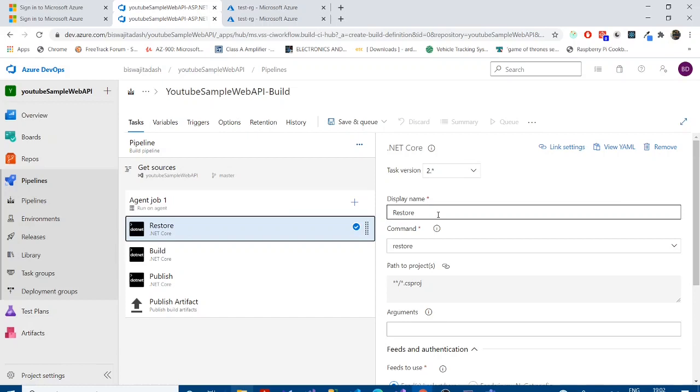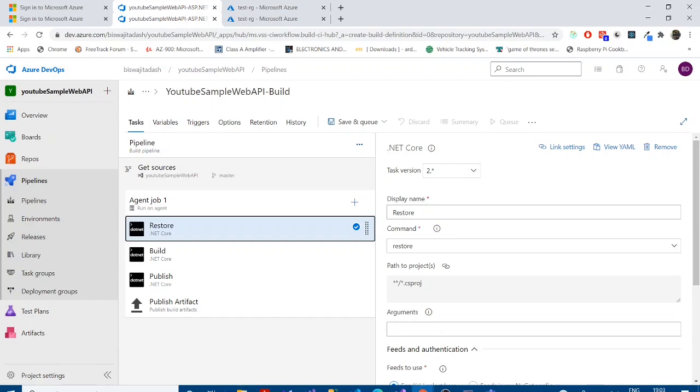What .NET Core deals with is, it first restores everything, all those NuGet packages and dependencies. Then it will rebuild the entire project. Then it will publish it. Then it will create a zip file and store it in some location.